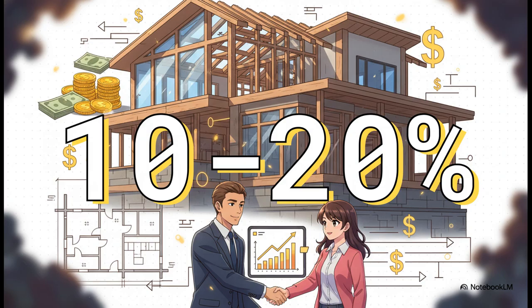But if your client has a very specific vision and really wants to go the custom route, well, the financial reality shifts pretty dramatically. An absolutely crucial hurdle you have to prepare them for right up front is the deposit. Most custom home builders require 10 to 20% down just to start the build. Setting this expectation early is vital, folks. If the liquidity just isn't there, a custom build might not even be feasible. By establishing this baseline right out of the gate, you've honestly saved everyone a ton of wasted time.